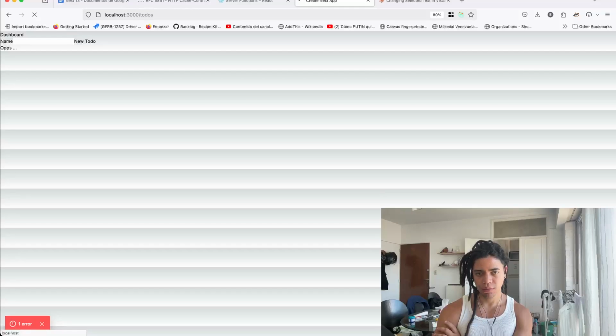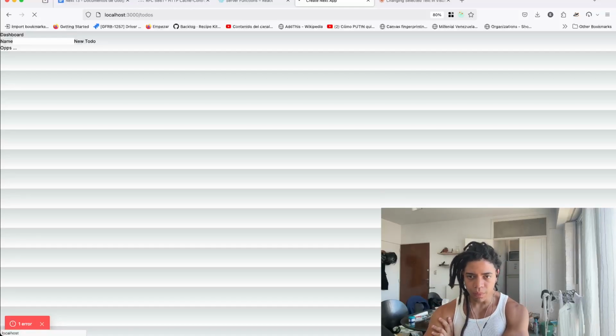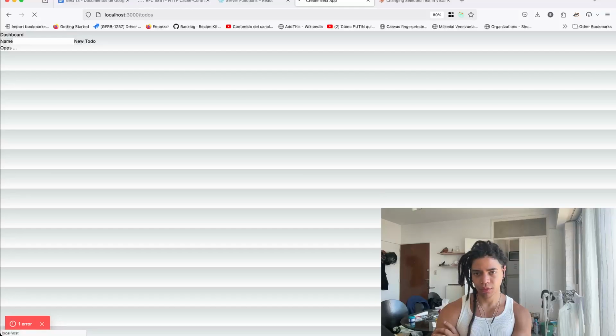Yes. If you wanted to redirect on form submit success, would you still use revalidate path and just put in a different URL, or a different path? Yeah, so revalidate path won't do any redirecting. It will just clean the cache for that path for you. But there is a redirect. Let's see. Not that one. It's from next server, I believe. Let me see.